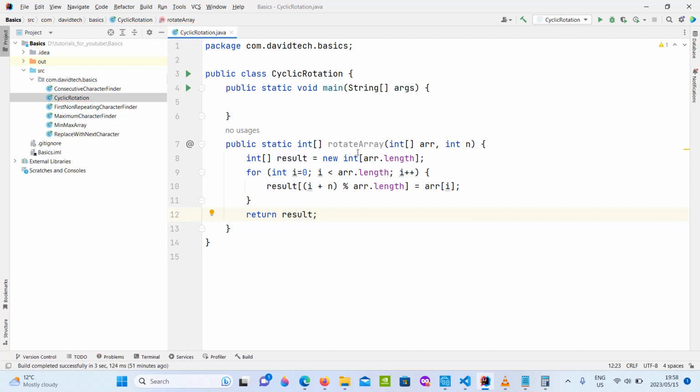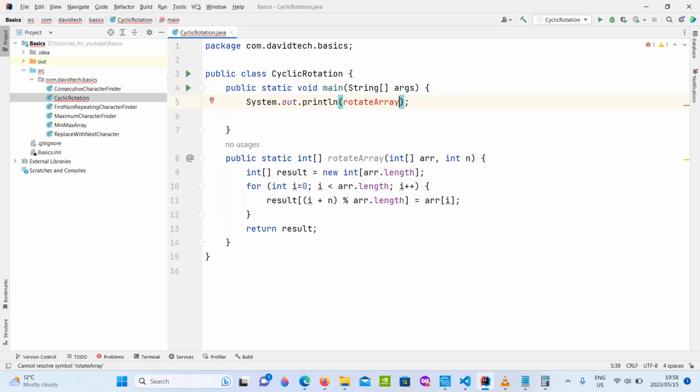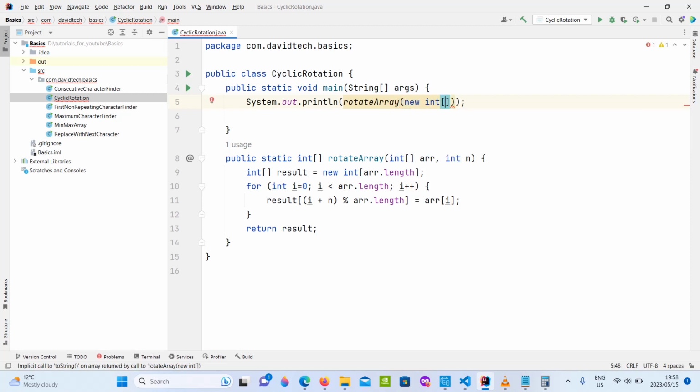Now we need to test our results. What we'll do is we'll just try and print our results in here. So we'll have a new int, and then let's do this, and then I'll give this, I'm just giving it the random values, 2, 3, 4, and then the next thing will be a 5, and then let's say, for example, n is equal to 2.